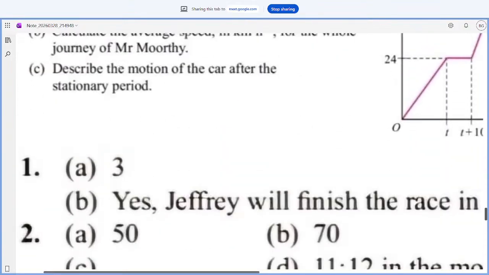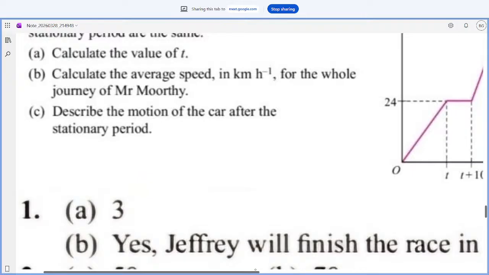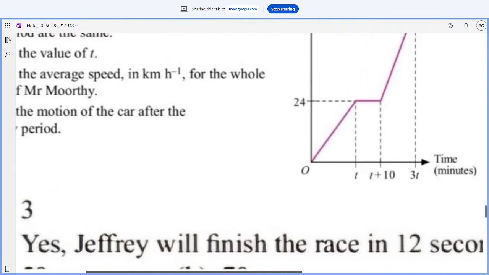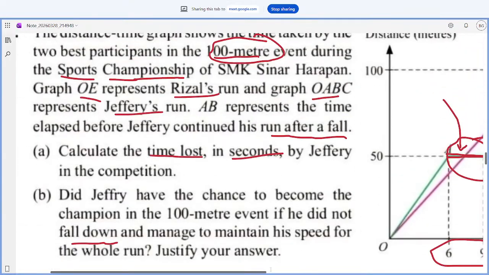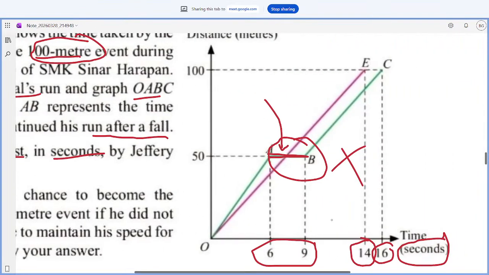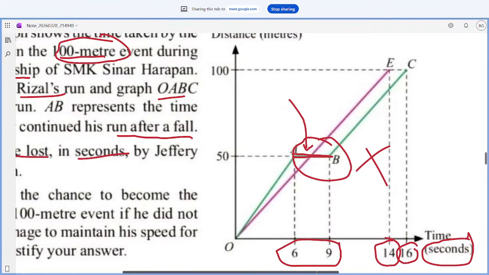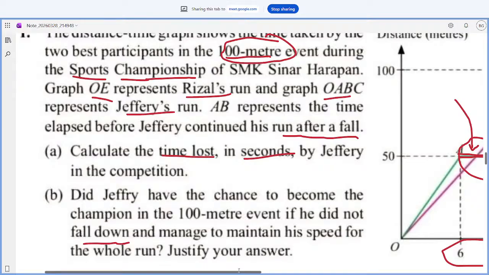Okay, so basically, let me see. The answer is yes. Jawapan dia ya. Jeffrey will finish the race in 12 seconds. Kalau dia tak jatuh, dia boleh complete larian tu 12 saat. Because 3 seconds, kalau tak ada yang ni, 14 minus 3, 11 to 12 seconds lah guys. Okay, 12 seconds or 11 seconds, still he managed to win the race. Dia boleh menang. So yeah, the answer is yes.